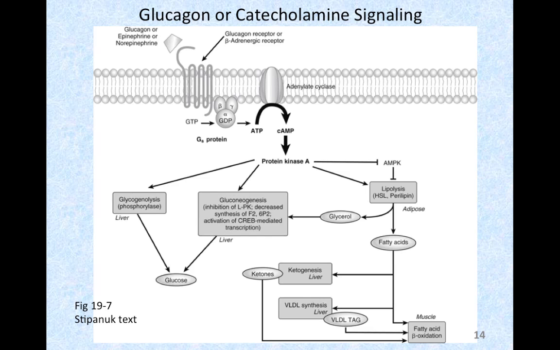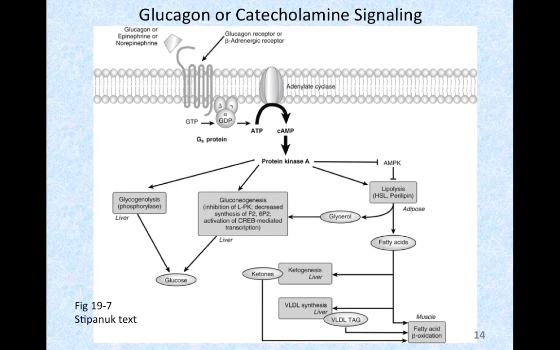Okay? So that gluconeogenesis provides glucose to the blood, so glucagon is stimulating glucose release by gluconeogenesis, but the protein kinase A is also stimulating glycogenolysis in the liver, and that's providing glucose to the blood as well. Okay, so overall the main function of each of these is providing glucose to the blood in that case.